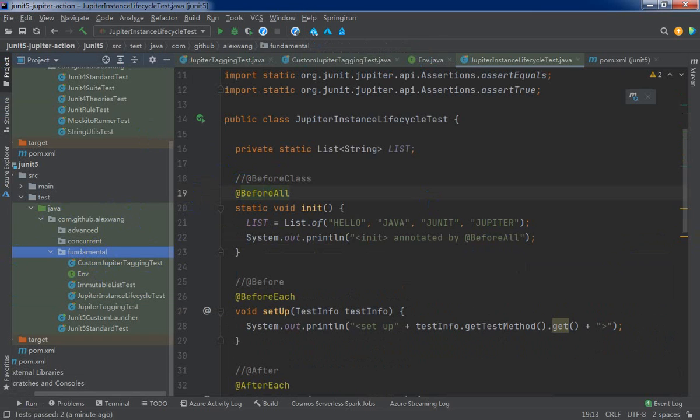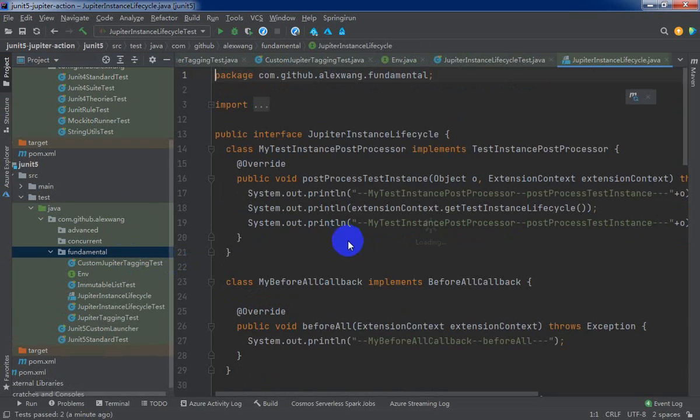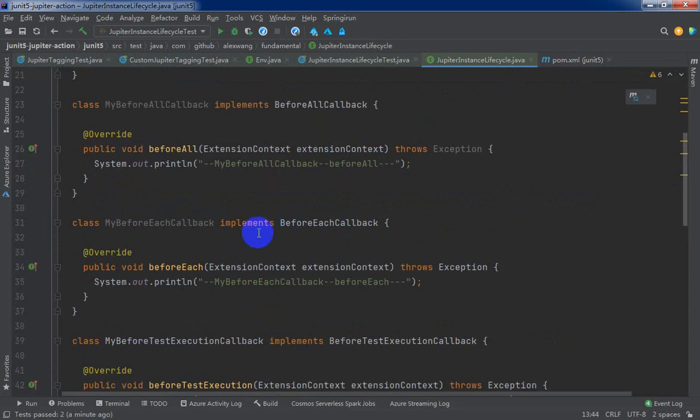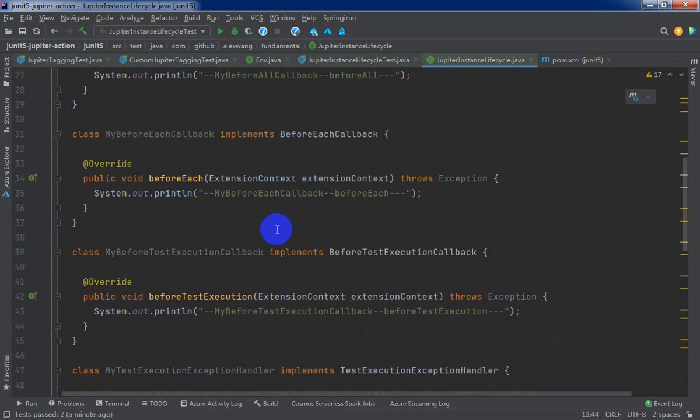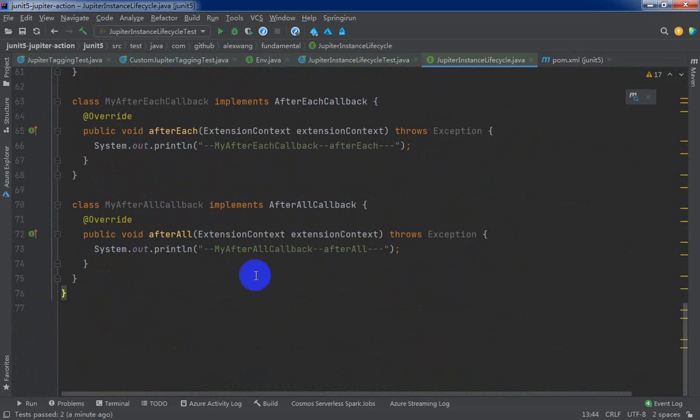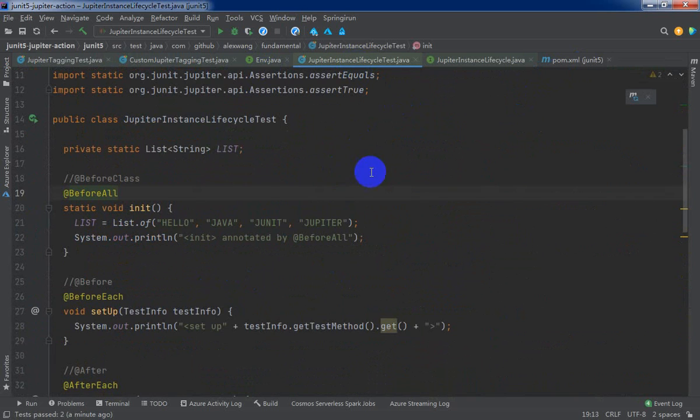Let me copy it here. You can see this interface contains several customer callbacks and handlers. We just introduce them into our test class, and we copy them directly.